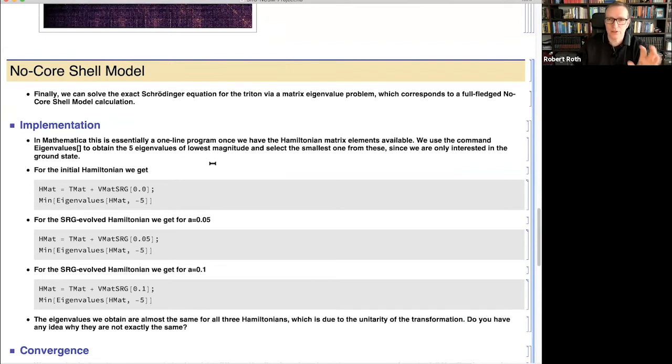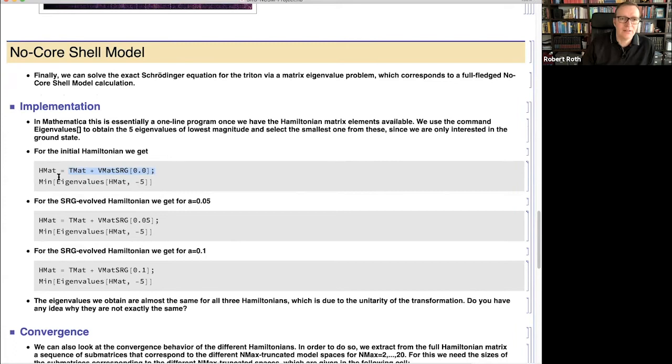And these matrices are not large, so therefore I don't need to worry about fancy algorithms. You can use any off-the-shelf eigenvalue solver to do that. You do have, both in Python and in Mathematica, very powerful implementations of Lanczos type algorithms available. So you could do much larger matrices, but it's not needed here. So therefore, NCSM is super boring. It's just take the kinetic energy and the potential matrix, add them, and for the resulting Hamilton matrix, solve the eigenvalue problem. And for Mathematica, this command is Eigenvalues.